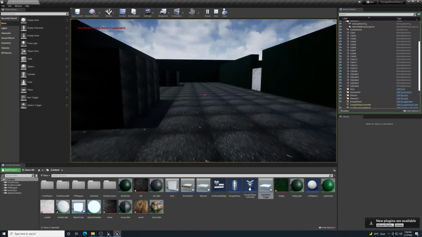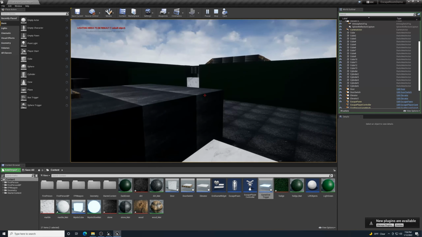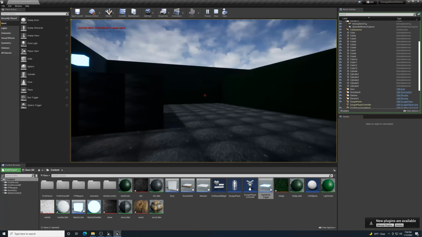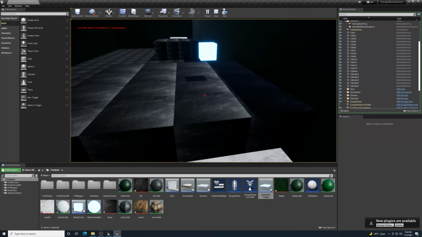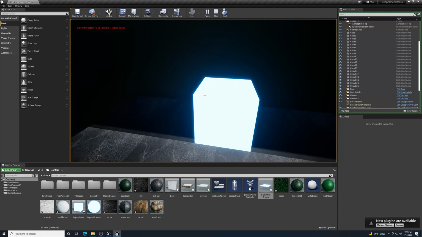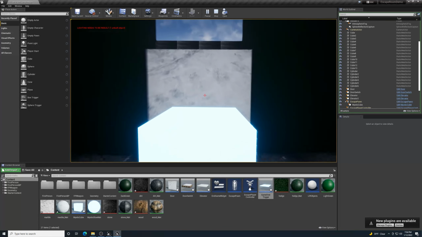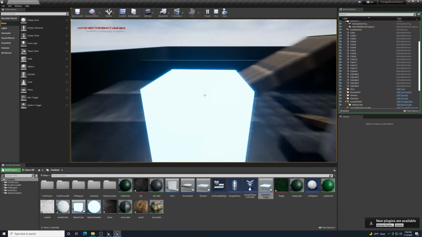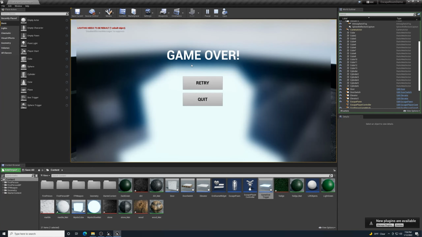Again, I shouldn't really be impressed ultimately with a lot of this, but you can see how you can play around with those and use this guide to help you select different materials to begin playing around with. Up there it says I need to check my lighting, so that'll be something I'll need to do next time. Select this, and then this glowing cube I carry around. It goes up here, and then we'll place it. Boom, game over. And then we can retry or quit.